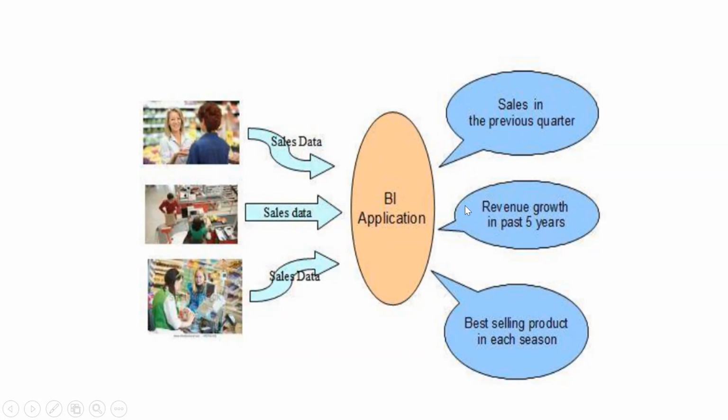And in this BI application, it's processing the data in such a way that at the end, the data engineers will be working on top of that. This way I can quickly get what the sales were in the previous quarter, this kind of question. Revenue growth in the last 5 years. Best selling product in each session. Worst selling product for each of the outlets. I'm just giving a particular example. This kind of question, I can quickly get within 1 second if we have BI applications handy here.